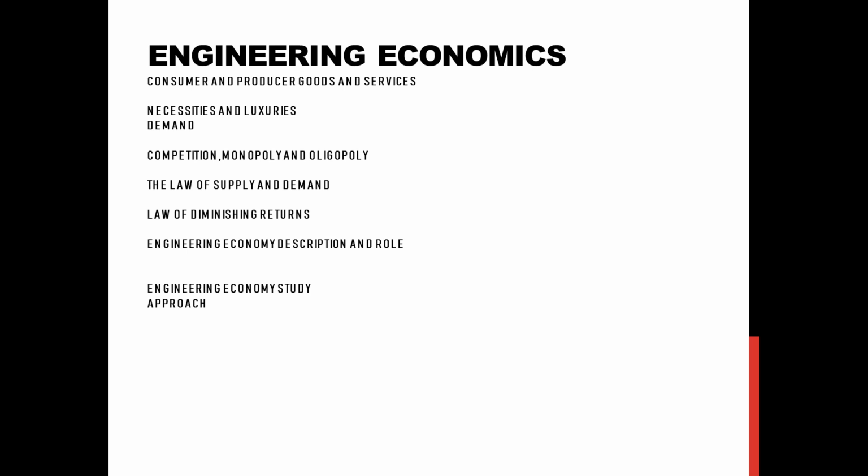So today we are going to discuss introductory topics on our subject, engineering economics. This includes consumer and producer goods and services, necessities and luxuries, demand, then competition, monopoly and oligopoly, then the principle of supply, law of supply and demand, and then law of diminishing returns, and the engineering economy description and role, and engineering economy study approach.